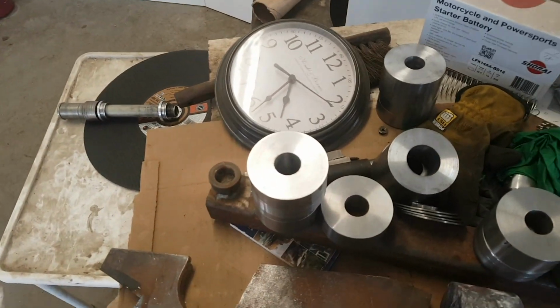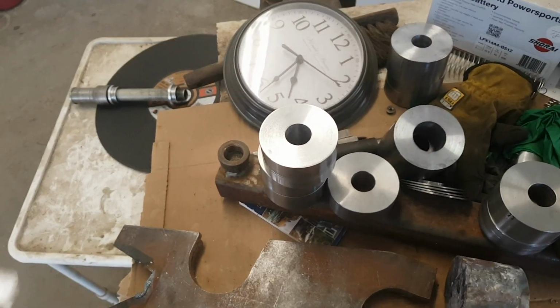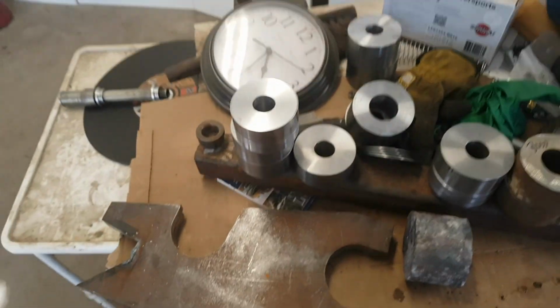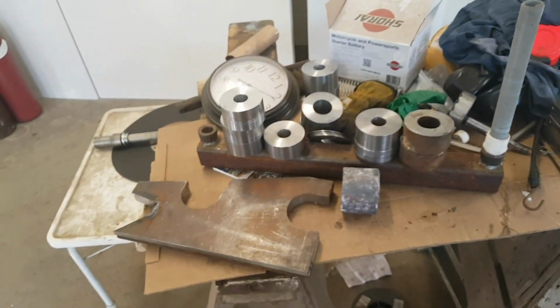Not my biggest drill, but the biggest drill that is not over 1 3/8 is 1 inch. So those are punched out. One of these I did bore out already. That's that one there with the boring bar. So that's the project so far.